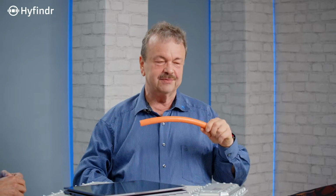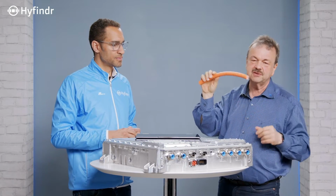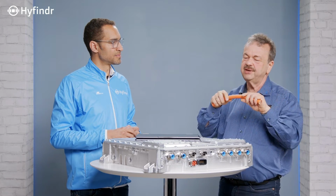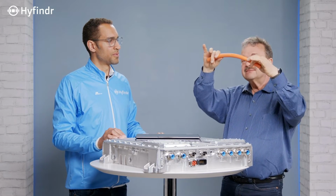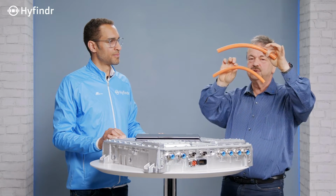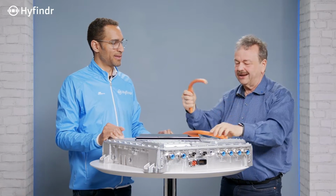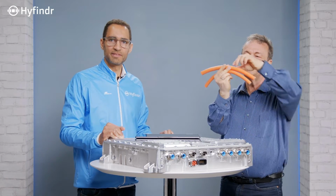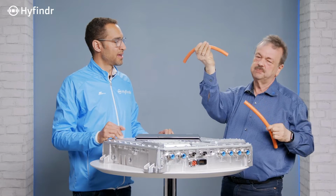To show you the reason for this, I have two cables with me. This is a cable you have to use for 180 kilowatt power. That's also the power of the DC-DC converter here. When you have a battery of, let's say, 600 volt, you need such kind of cables for the DC wiring and the wiring between the inverter and the motor. And what we see, you can reduce the cable to use a smaller diameter, so it's easier to bend and cheaper and lightweight. If you compare these two cables, this is 70 square millimeters inside, this is 50 square millimeters. So this is cheaper and easier to put into the truck.